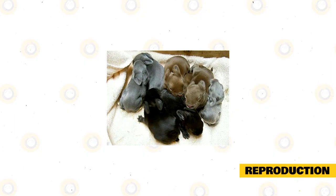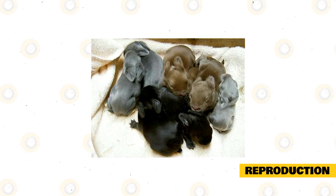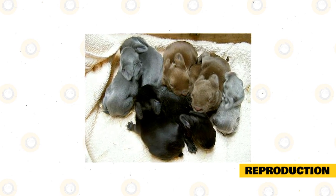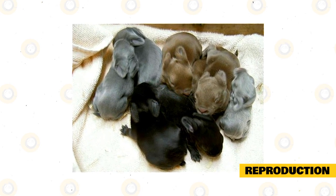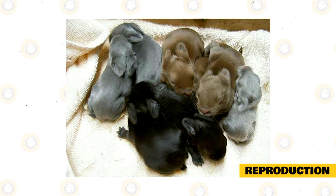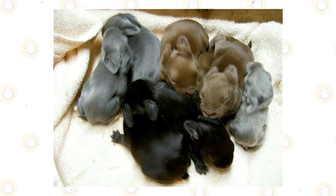Argent Brunes have the same reproductive pattern as any other Argent Rabbit. They are expected to reach sexual maturity somewhere around 4 months old and will be able to breed multiple times in a single calendar year. They will most likely give birth to a litter that can have a maximum of 6 or 7 rabbits, but the more they reproduce, the smaller their litter tends to be.